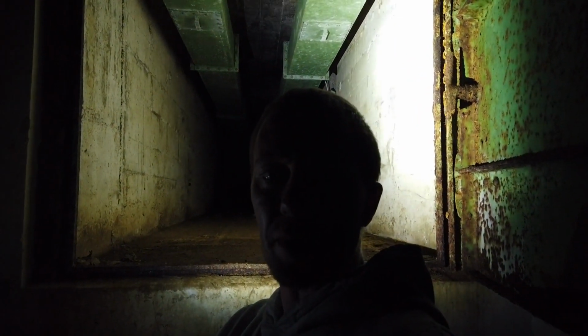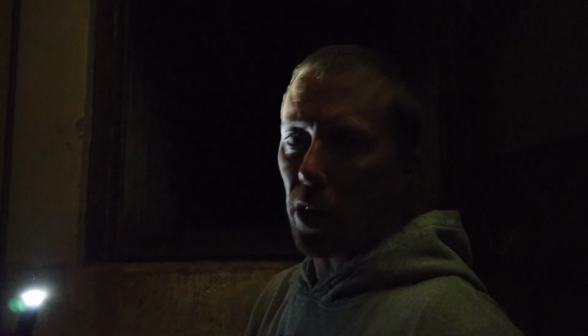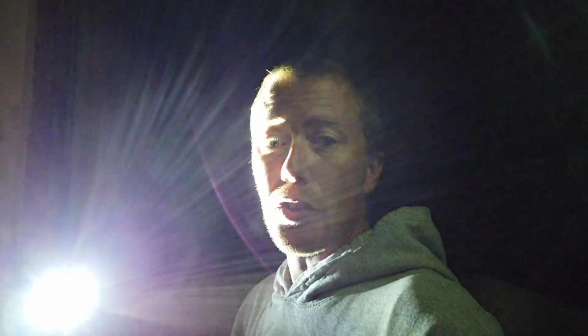So, I have been out with the E9R Generation 4 now all weekend. We've been doing a lot of restoration work underground. You can see here, bunker behind me. So I thought I would bring it down here, just this light, not my lamp, to show you what it's like for the things that we use flashlights for. So I'm going to turn you around, we'll cycle through the modes, and it'll give you an idea as to how bright it is.